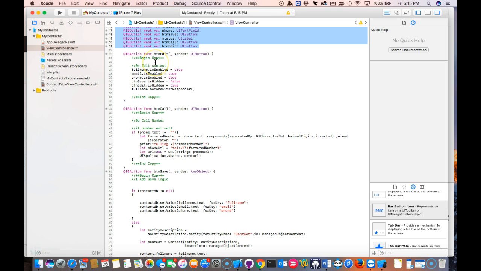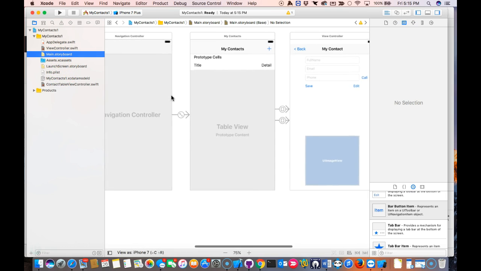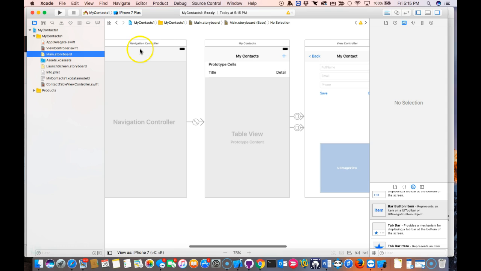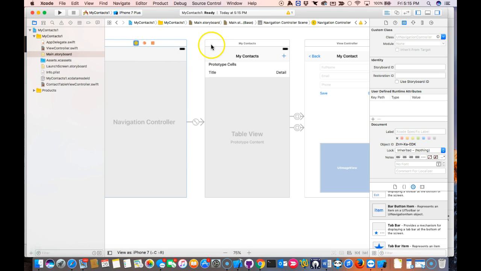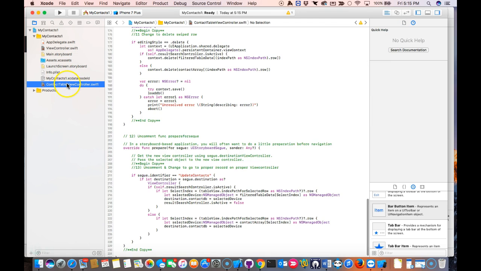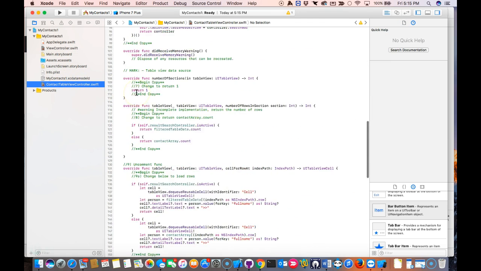Created the buttons, actions, and when this app runs initially, since we made the initial controller, it's going to hit this, which in tandem is going to load this table view controller, which is actually this file here, the ContactTableViewController.